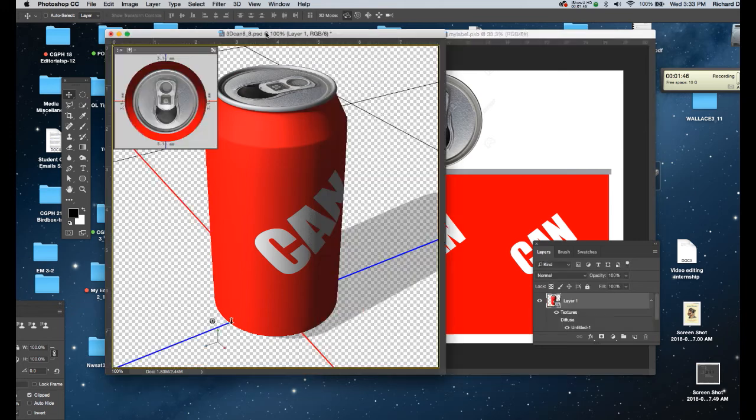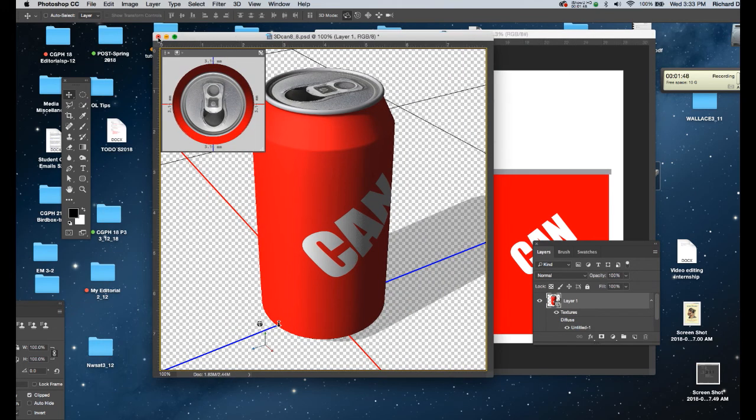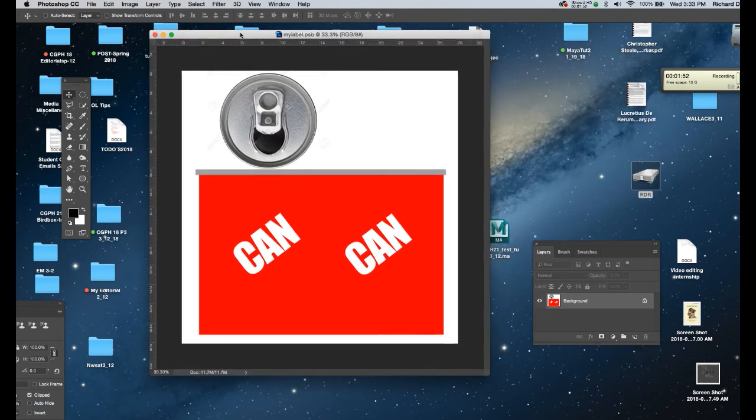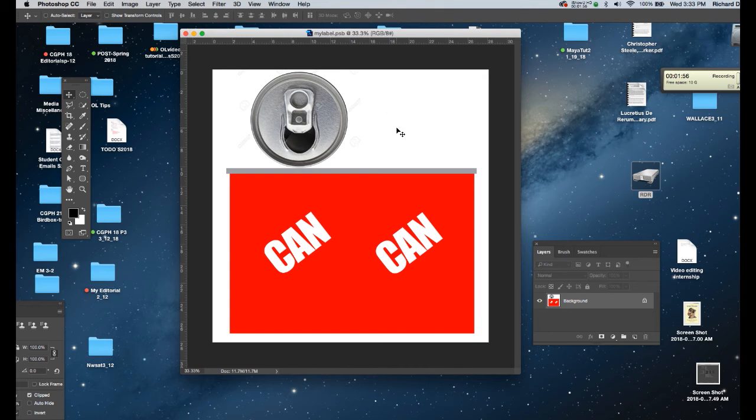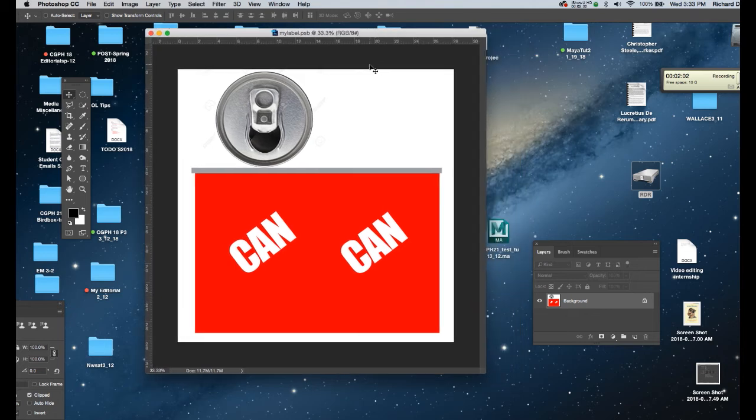Now I can close out the 3D can for the time being. And I'm not going to save that change. So whatever I make in here will eventually be put inside of the layer window for the can itself. So next I'm going to go and develop a little bit of a label here based on standard Photoshop skills that you may have acquired already. And then I'll return and we can talk about wrapping it back onto the 3D virtual can.